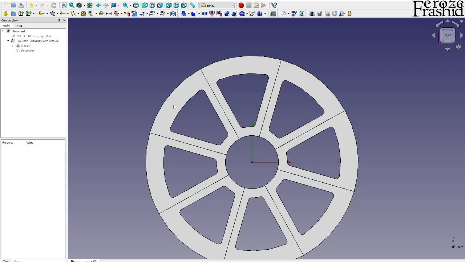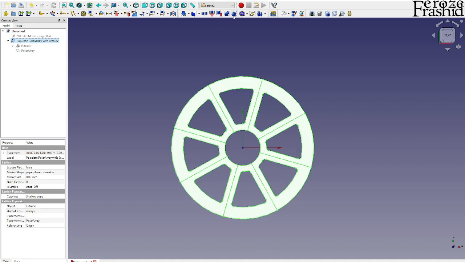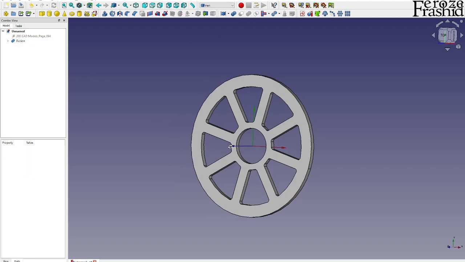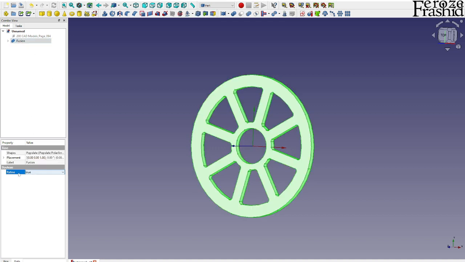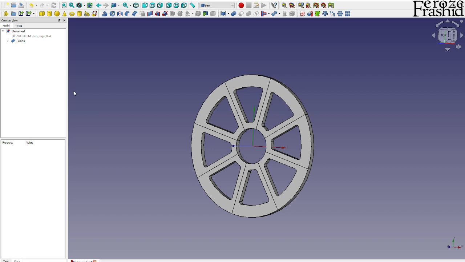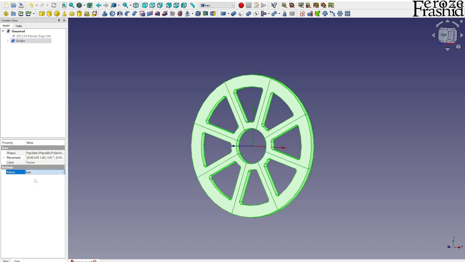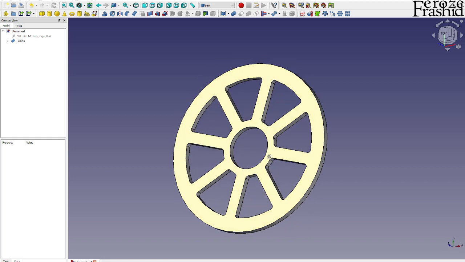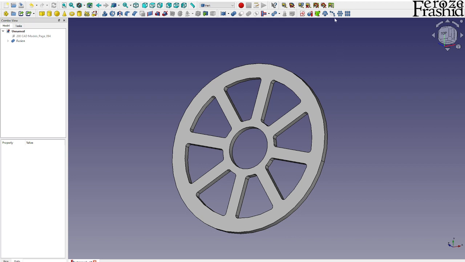Okay, let's hide these two. So that's our object. Now I want to go to Part and make a union. Okay, so this one has the refine option, so these lines will go away if we do the refining. I like this one better. So that's the tiny little difference between the two workbenches. The polar array that we have in the Draft workbench does not provide the refine option, so there are some extra lines, whereas Lattice2 gives us that polishing feature.